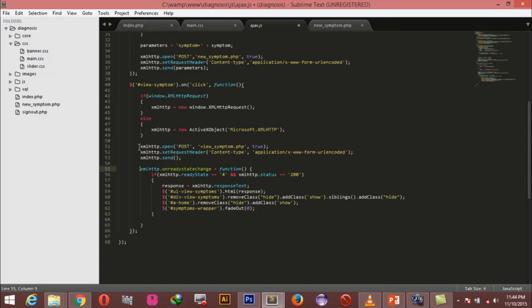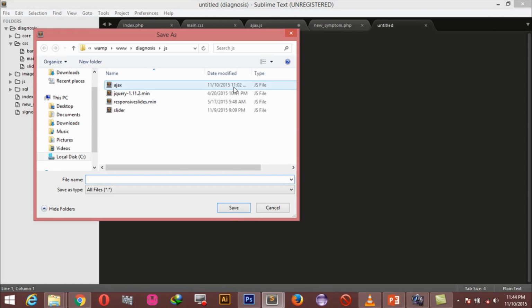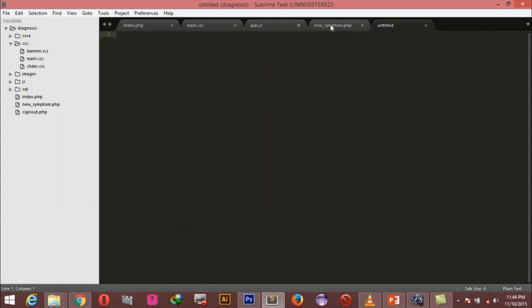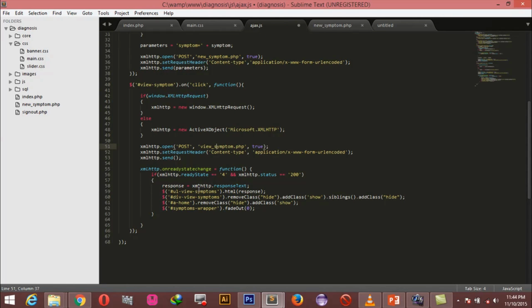If you look up here where we are posting, we are actually posting to a view symptoms.php. We haven't created this page. That's the next thing we're gonna do. So I'm going to create a new file and save it as view symptom.php. Is it symptom or symptoms? I should be sure. I'm gonna save it as view symptom singular.